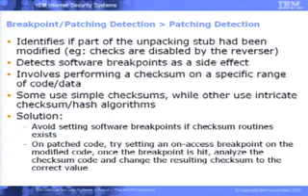Patching detection involves checking if a patch has been made to the unpacking stub. It just involves performing a checksum. Some use simple checksums, while others use intricate checksums and hash algorithms. So you can try to avoid setting software breakpoints, or you can just use the on-access memory breakpoint in OllyDbg.